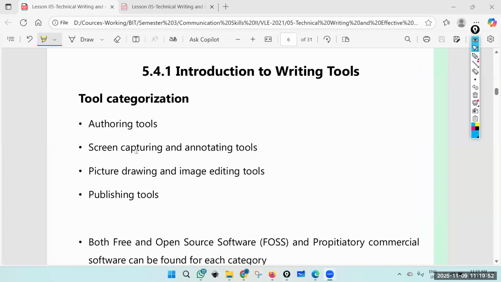Right. So you can use different tools, starting from a simple word processor, if you are preparing a presentation, presentation software, and any other tools, especially word processors.